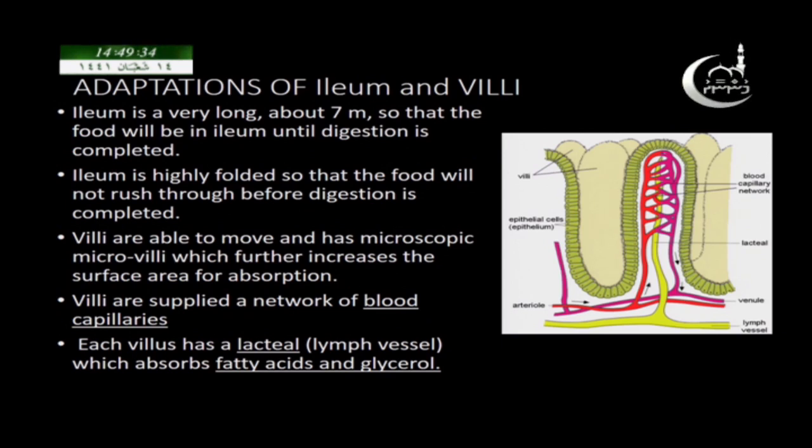The proteins we do not use, we do not store. So, whatever proteins we need for muscle building, we use, and the remaining proteins are broken down in the liver as urea, and it is excreted from our body. In the meantime, the fats, that is fatty acids and glycerol, are absorbed into the lacteal, transported in the lymphatic system and stored in the adipose tissue.